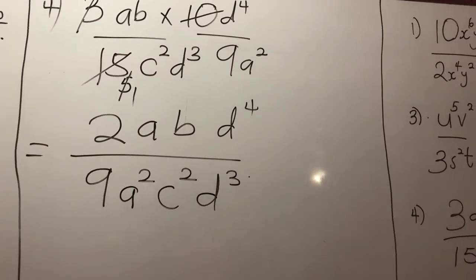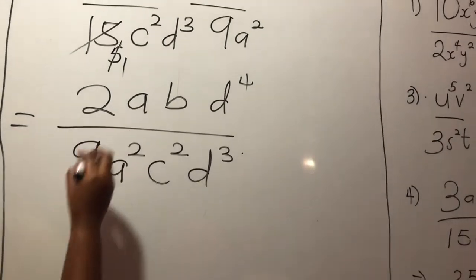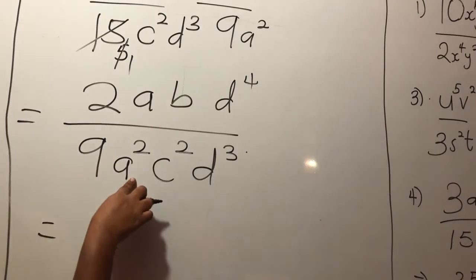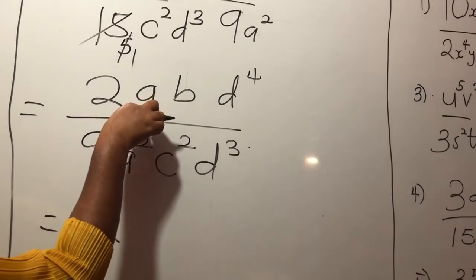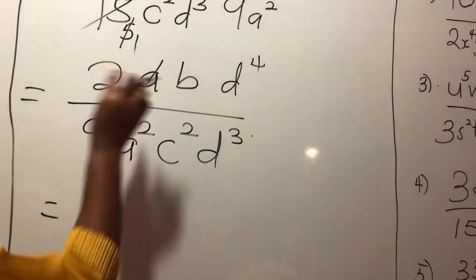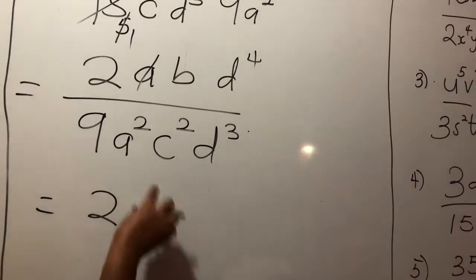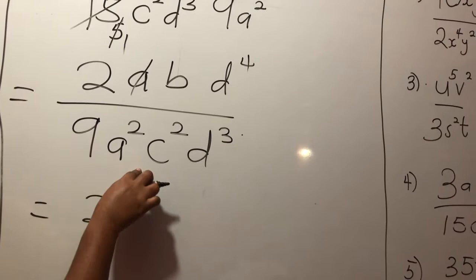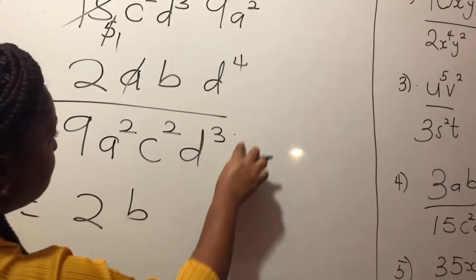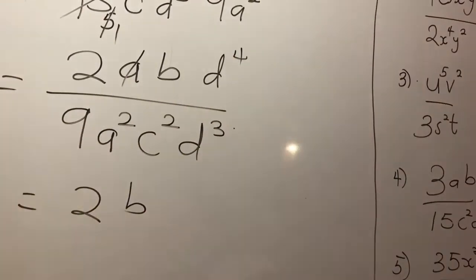Okay. Now what do you realize here? Our 2 comes, right? Let's deal with the variables. There are two A's here, but there's a 1A here. So this A will be cancelled out. Alright? So we don't have any A at the top. Do we have a B down there? No, we don't have any B down there. So you bring the B there. If the B had something down here, it will either cancel itself or we'll take it out.